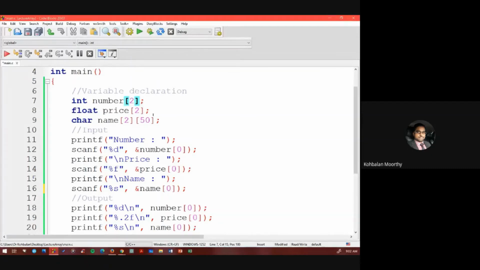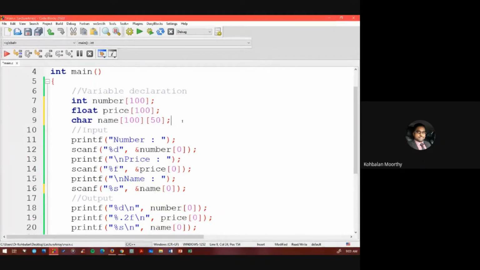That is why we use an array, because it allows us to store up to however many values we want. So let's assume we have 100 different numbers, 100 different prices, and we want to take 100 different names. Okay, so an array lets you do that by just using the same variable.